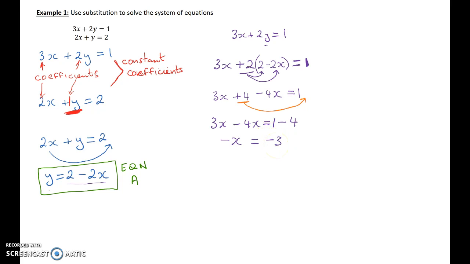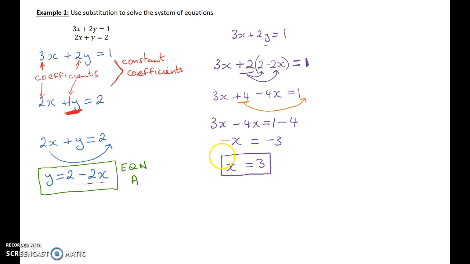Now, we haven't met this, I don't think, this year so far. But if we have a minus x, that's not what we want. We want x. So to change a minus x to an x, we can very simply do it by just changing every sign in this line. Okay, so we want x, not minus x, so just change all the signs. So change minus x to x, and that means if we do that on the left, we have to do it on the right. Change minus 3 to 3.